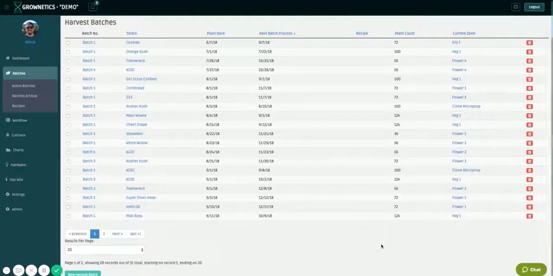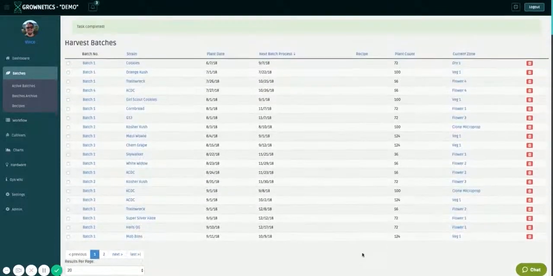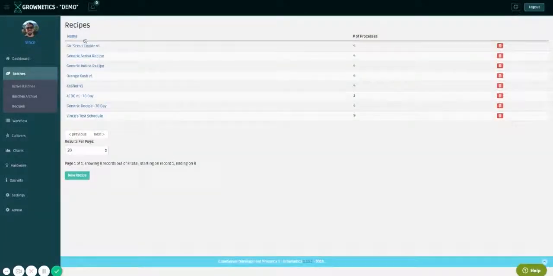And again, there's no need to recreate all the different steps for every single batch that you're making. And this is a lot of the time-saving features that we've built into recipes and this batch automation, this workflow automation process. So I'll go ahead and jump over to recipes next. And you can see here we have some variety-specific recipes, some duration-based recipes. So there's really any number of ways that you can direct your recipes and your production schedules.